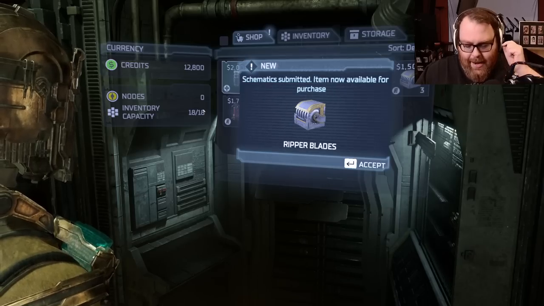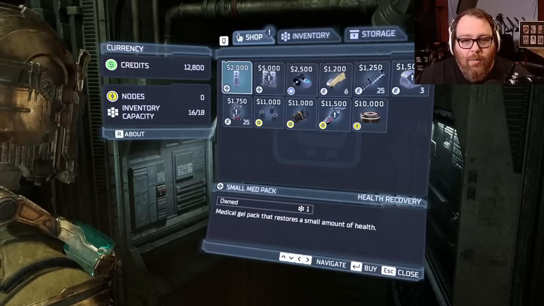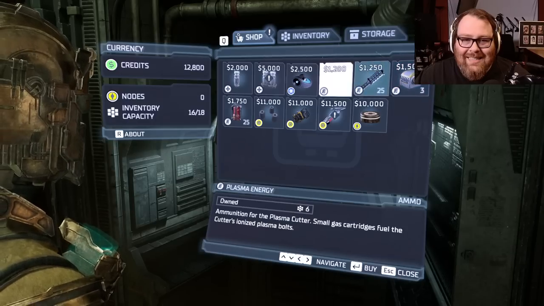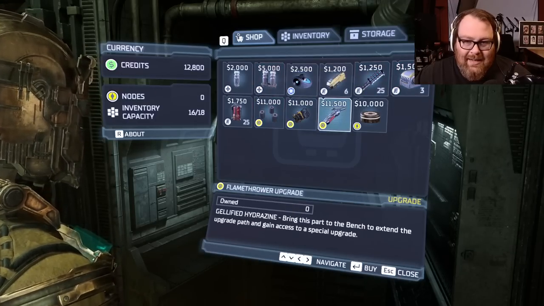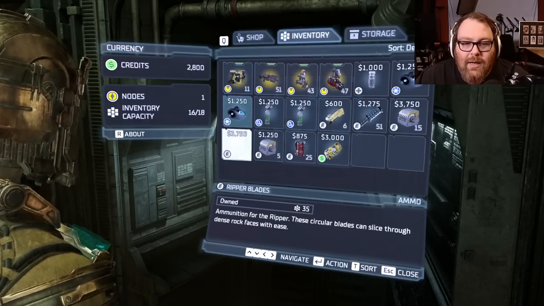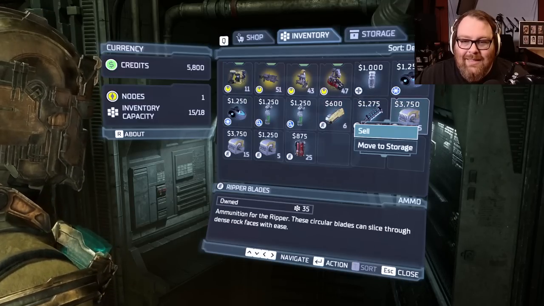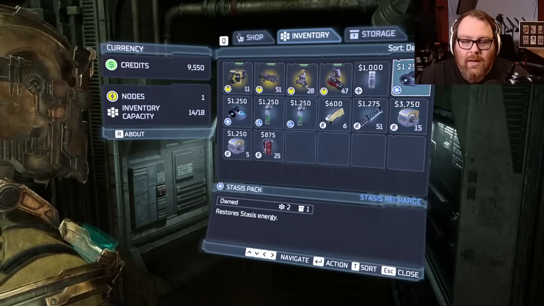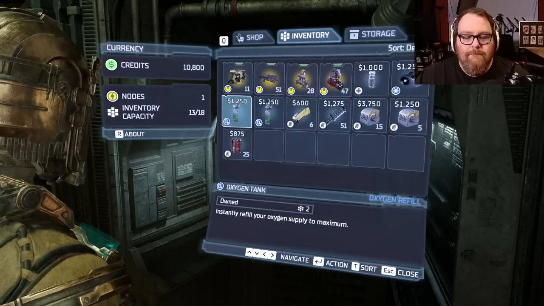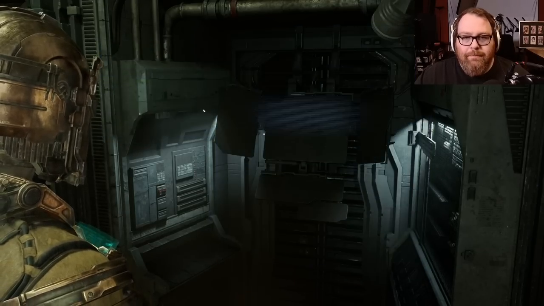Hey, that's good. Hey, that's even better. But you know what would be lovely? Yup. Okay. We'll go over here. And we will sell this. Yup. And then we will sell this. Yup. And we'll sell one of these. Yup. Okay. That's fine. That's good for me.